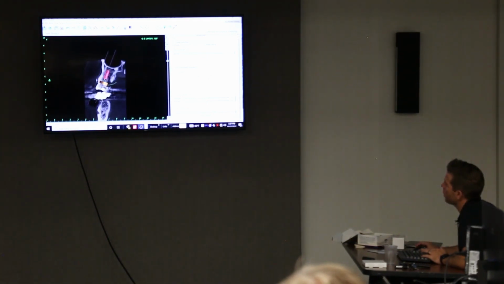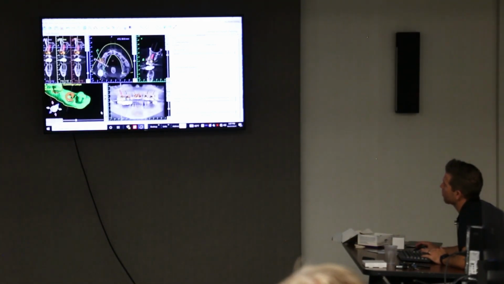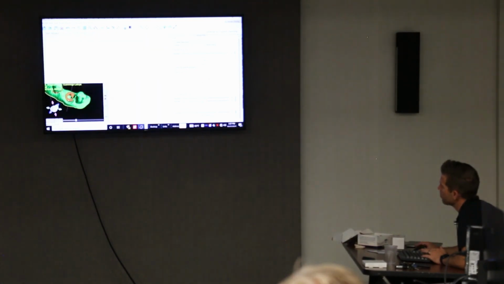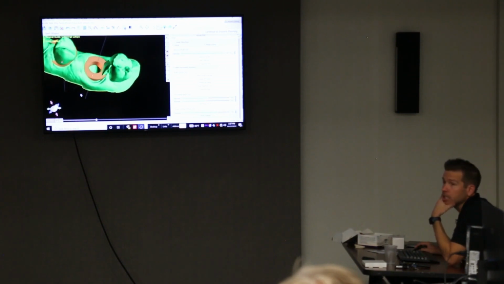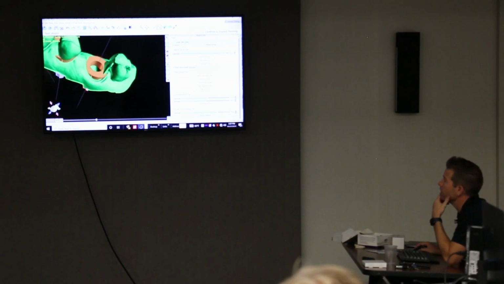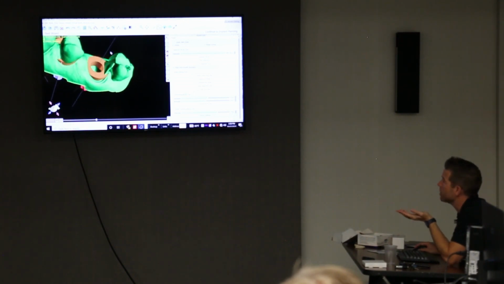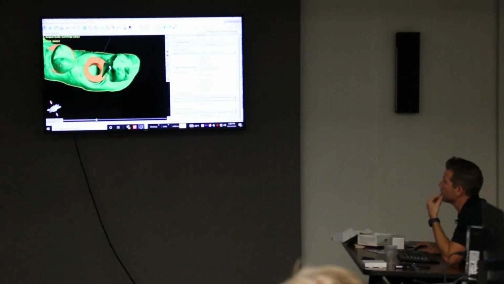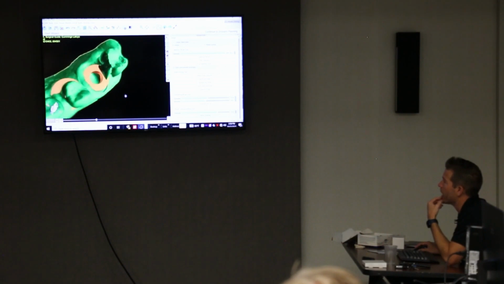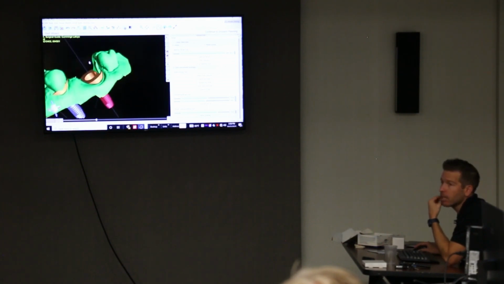So now, watch what it did. When I go back to my view, check it out. You guys see what I just did there? You remember how this guide tube was totally buried under my model? I basically created a socket. Because now I can see all the inner portion of my guide tube, right? I should take maybe a little more off of here, and I would go back and do that. But essentially what I did is I just exposed my guide tube as if I had a socket.